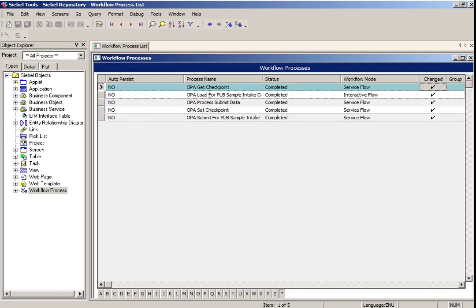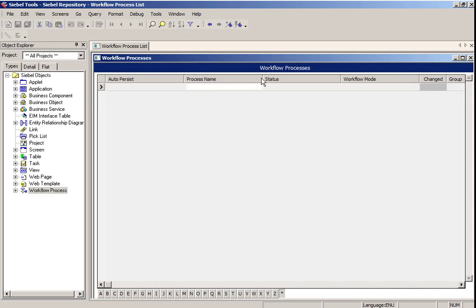And as I mentioned earlier, you'll see a bunch of workflow processes have been imported. Each one of these supports essentially one method that will be called. Some of them can be used as is, as we'll see later on, and some of them will require you to either modify the one that you've imported or create a copy and use it for alternative integrations that you're building.